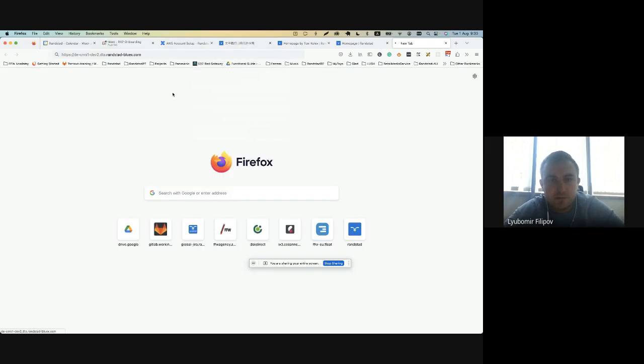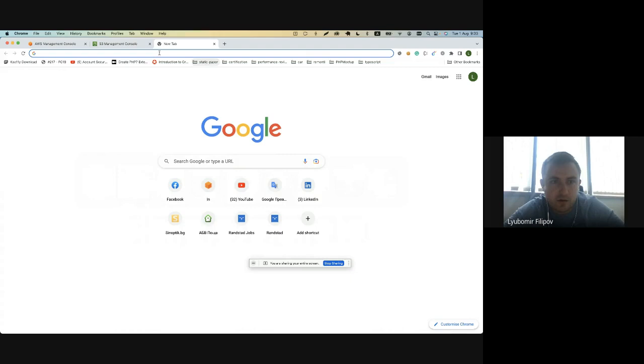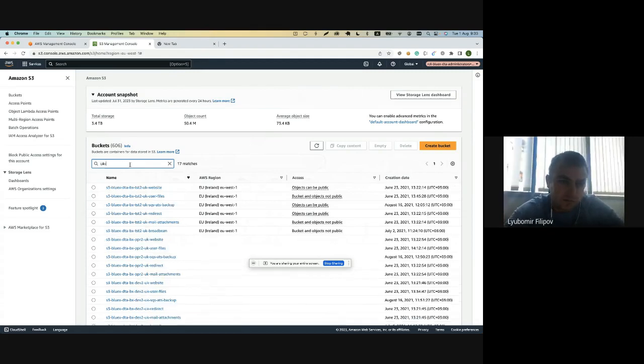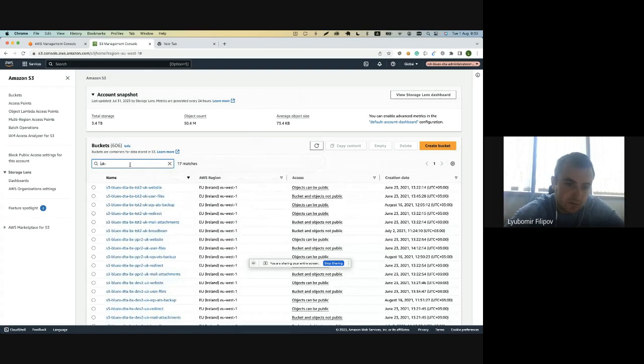Another important thing that you need to remember is all dev, test, acceptance, or all DTA environments are in the EU West region. So inside the EU West region, in the DTA environment, I have all opcos. So if I type UK and then a dash, that's one of the easiest ways to find it. You see all the S3 buckets regarding UK.